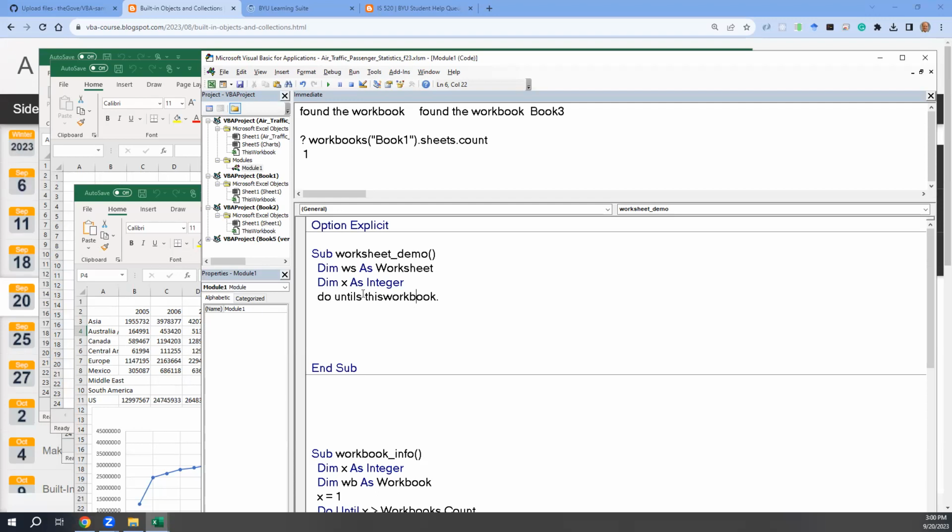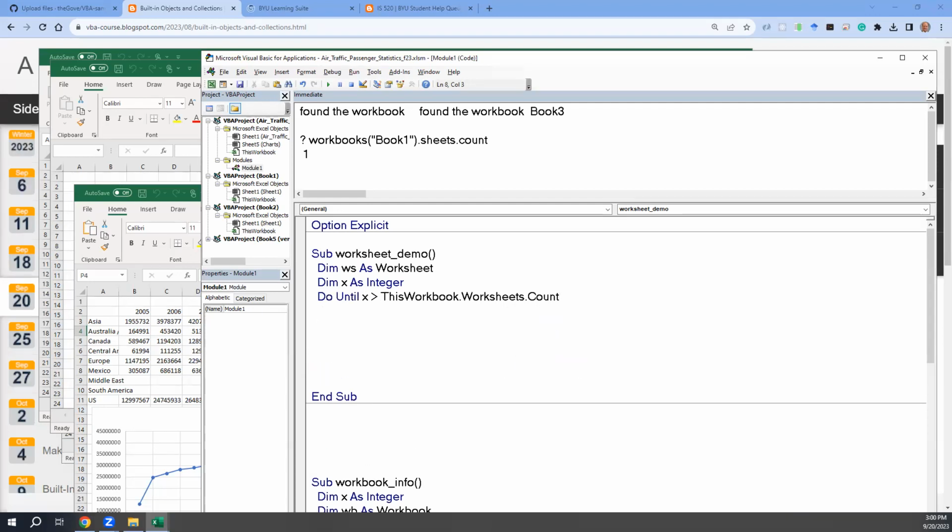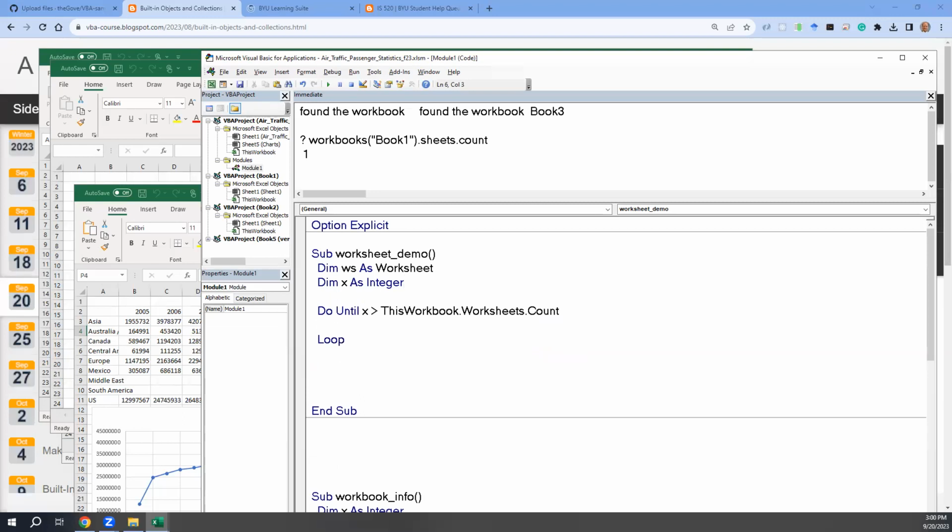So I'm going to do Until, just one Until is enough. ThisWorkbook, until X is greater than ThisWorkbook.Worksheets.Count. I'm going to set X equal to 1 to start because it's a collection, so it's 1 based.